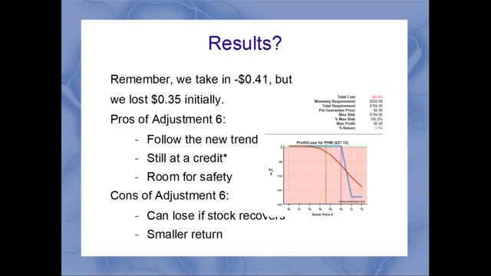I want to see at least half of that initial net credit. All right, so we got 20 cents. Rolling this out, I'd like to see my new credit after factoring the losses of at least 9, 10, or 11 cents. Okay? I've got myself room for safety to the upside on a stock that's falling. Those are the benefits of switching to the bear call, because now we've seen it reverse and our 3 triggers were confirmed. The cons of adjustment 6, I can lose now if the stock recovers.